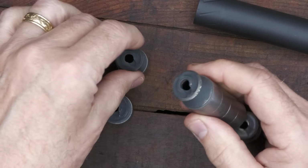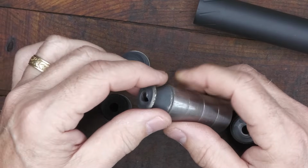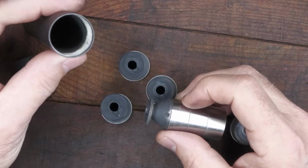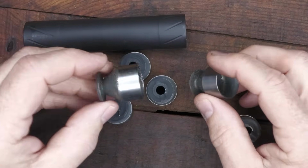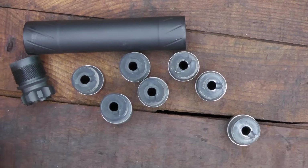So all of these, this is where all the carbon and all the gunpowder and lead gets in this area. And this is what traps it. And one of the things they say is the tube doesn't really get that dirty. So this is really where the dirt is. And it's inside and out. Now, obviously an ultrasonic cleaner would be awesome.